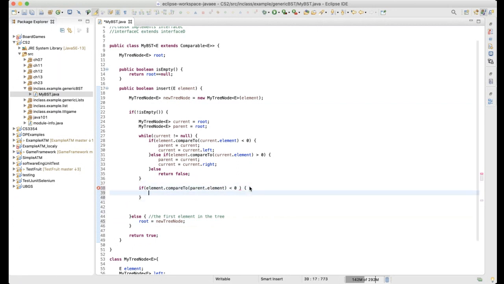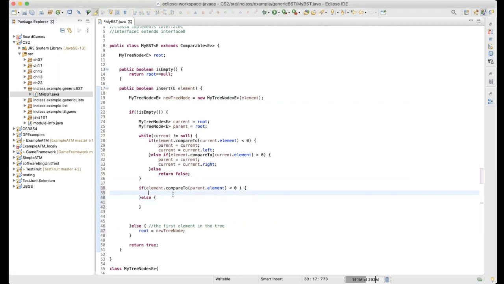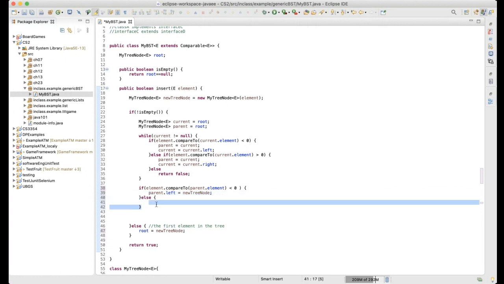Otherwise, we have to add it to the right. So that becomes parent.left equal to this new tree node, or parent.right.